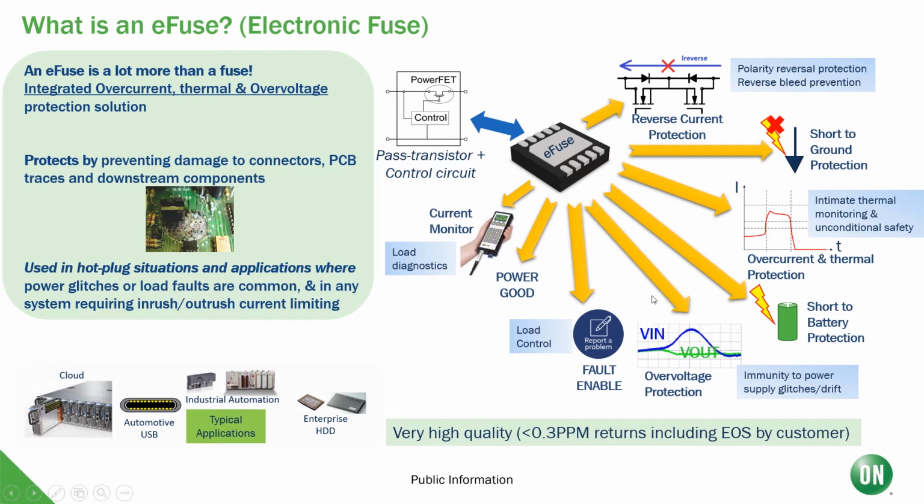eFuses also help system designers achieve functional safety requirements through some of the more advanced features shown in this diagram. The real-time current monitor can be used a couple of different ways. One way being to implement a power limit feature where you want to measure both load voltage and current and shut down if a certain threshold is reached. Another way to implement this current sense would be for load diagnostics and debugging. The power good feature is valuable to applications in which power sequencing is required, where certain power rails in a circuit are not turned on until another rail is powered up and stable.